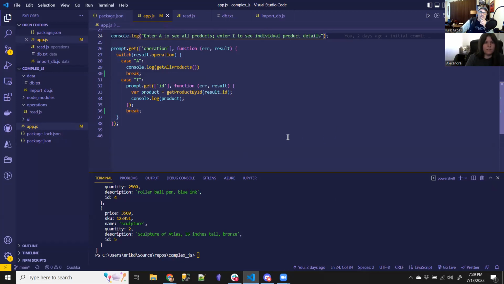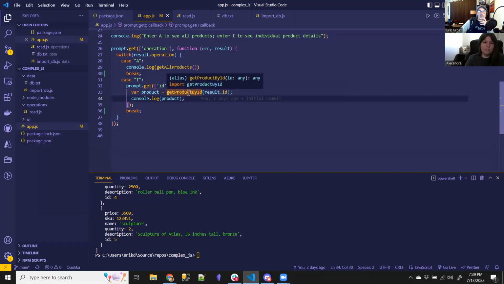Yeah. Okay, good. And then put in a case for delete. Yeah, and then you'd probably have to use the prompt again, I would assume, to figure out what ID you're actually deleting. Perfect. So now let's talk about the function that we're going to build to do it. Where would it go, do you think? In the operations folder. Yeah, absolutely.